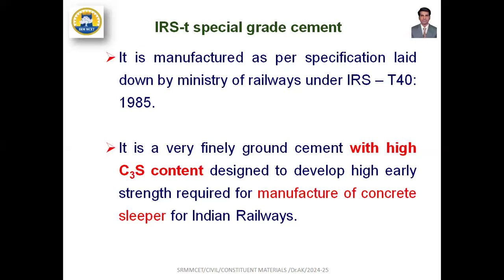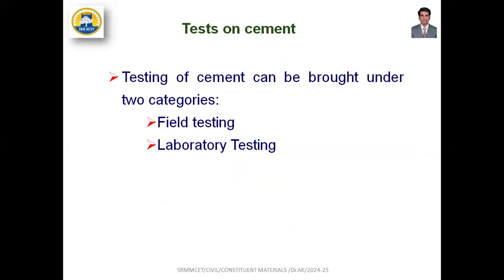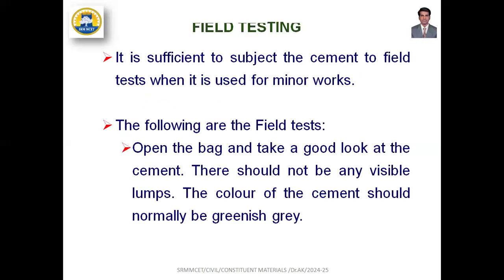As I have already mentioned, this type of cement is normally used in the manufacture of concrete sleeper works. Next, we are going to see the different tests on cement. They have classified the tests on cement into field testing and lab testing. For minor construction works, we go for field testing. For major construction works, we go for laboratory testing.